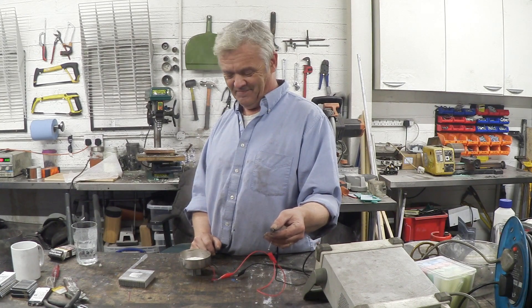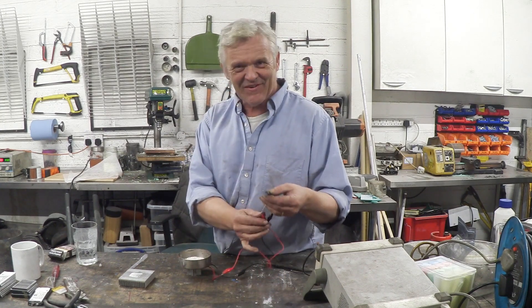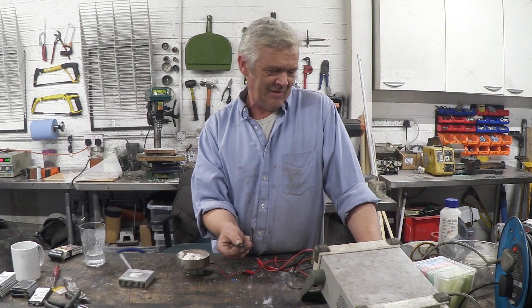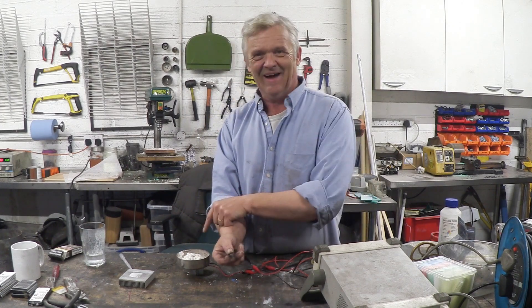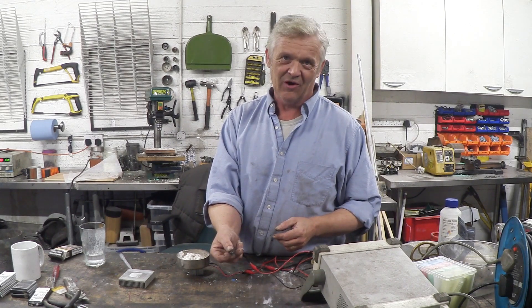There we go, already spinning away and it's spinning really quickly because this is getting really hot. Hear that — yeah, awesome! Anyway, let's have a quick look at what power that's producing. Okay, I've connected that up in series with the ammeter and it's giving out 75 milliamps, so we've got 75 milliamps from our burnt chalk on that Peltier device, and it's around about two volts or so.